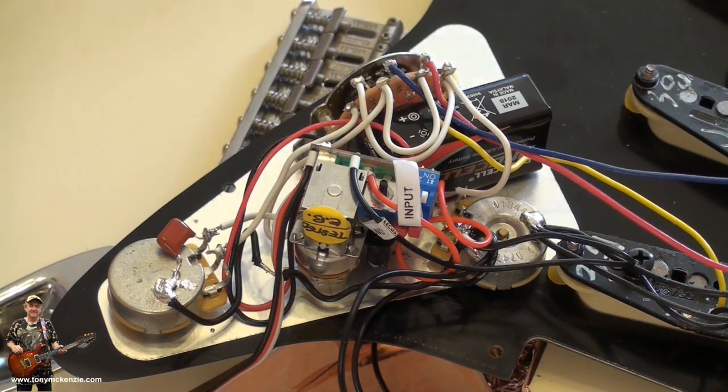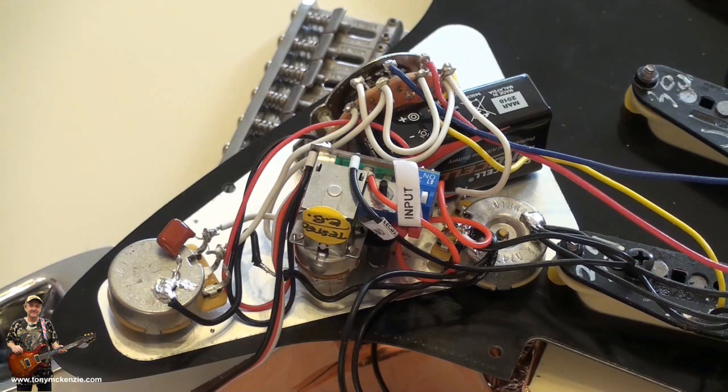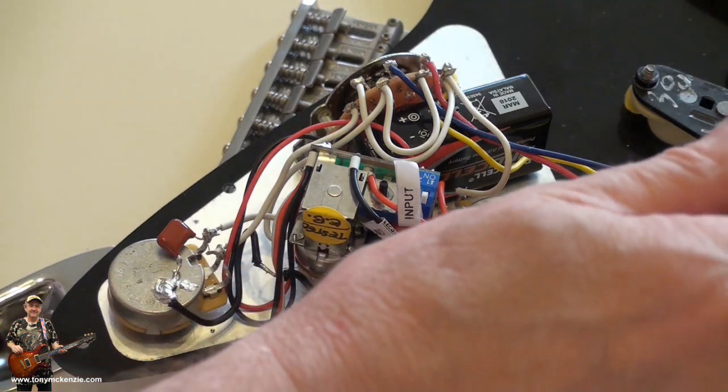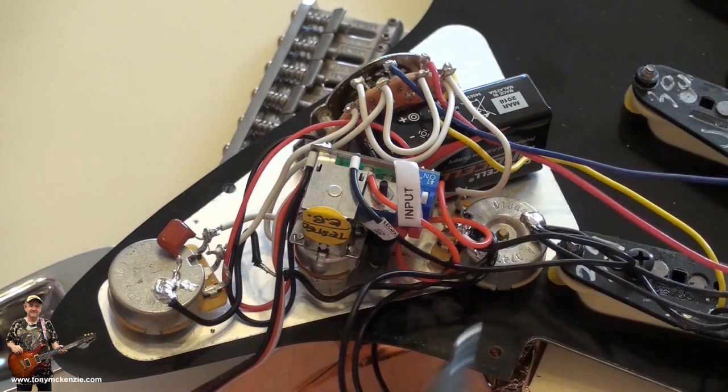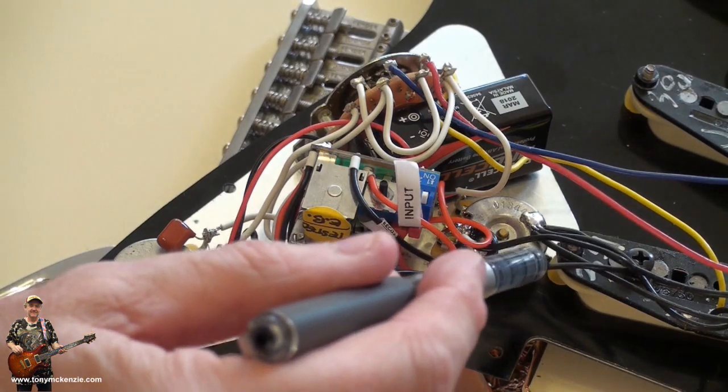What we've got is these three that came in from the pot, from the jack. We've got this one here that goes into the center lug of the volume. We've got this black one here that goes to ground.